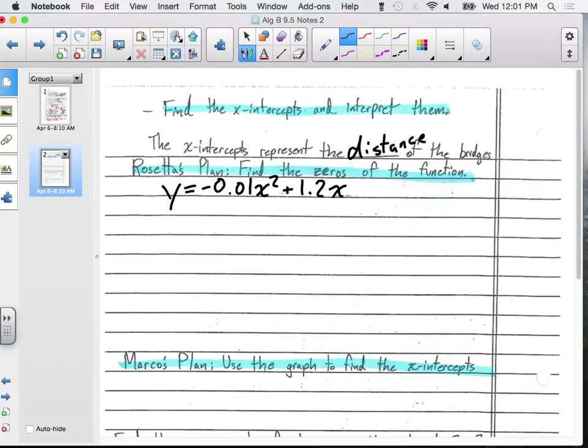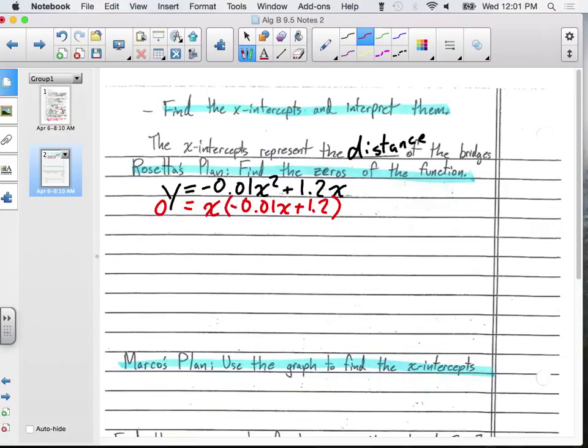So to do that, we have to factor our equation. What is something that we can factor out of both terms? What's common in both of them? X, exactly. So we factor out x, and we set it equal to what? We replace y with 0. Remember when we were solving by factoring, we would replace the y with 0.